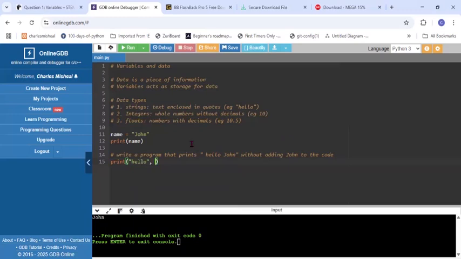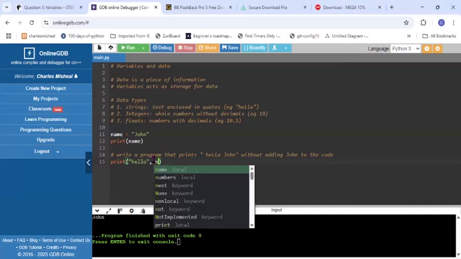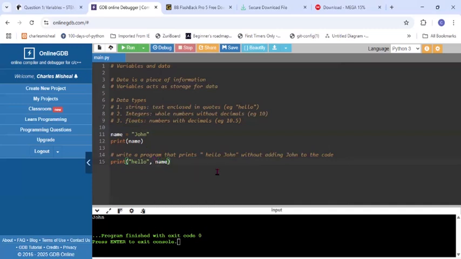Because John has already been assigned to a variable called name, we are not going to type John here. So I'm just going to call the variable name and put it here. That's it. So I'm going to run it.